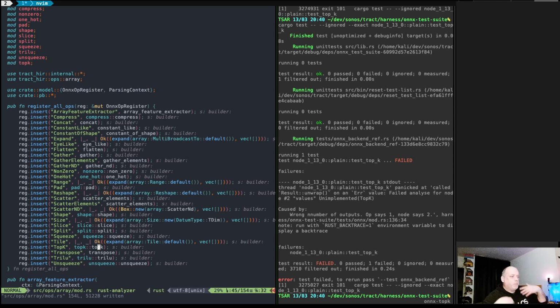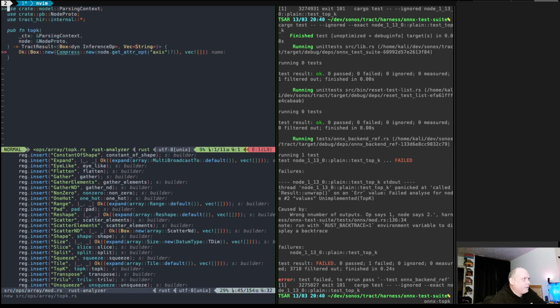I mean, not the protobuf, but the already parsed protobuf, analyzing it and building the tract operator that we will use later on. All right, so src ops array topk.rs. Okay, I already have this one. So this is a function that parses the protobuf AST, which comes from this function. And we must return an inference op, basically in tract. So that's a tract object.